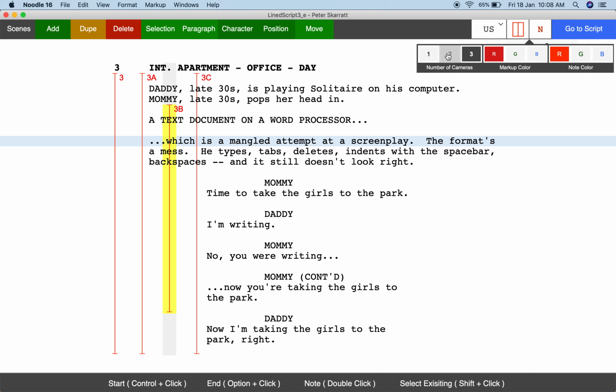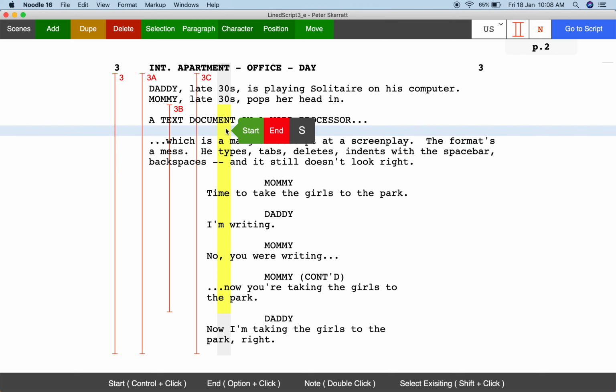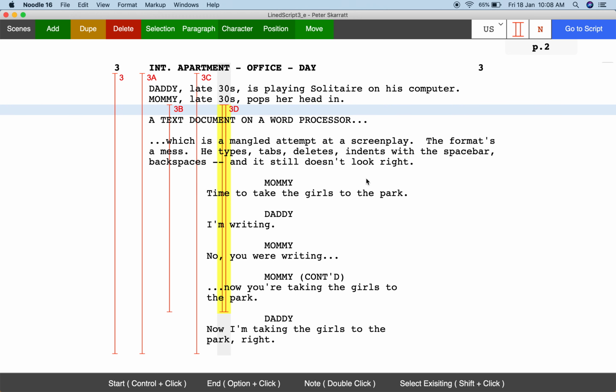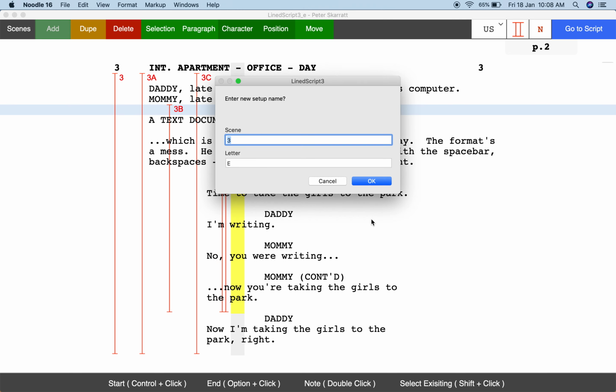So we'll do one here as 2 cameras. So we'll just move over here. We'll use our existing in and out points, and we'll just add. And as you can see, we now get double lines. So if you have more than 3 cameras, you're actually going to have to do things twice. And we'll make that a D as well.